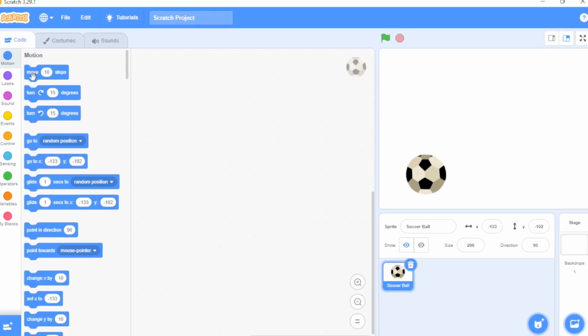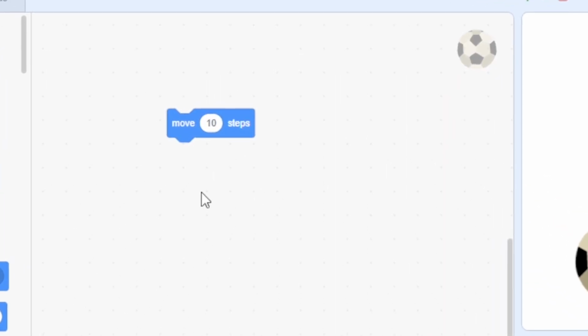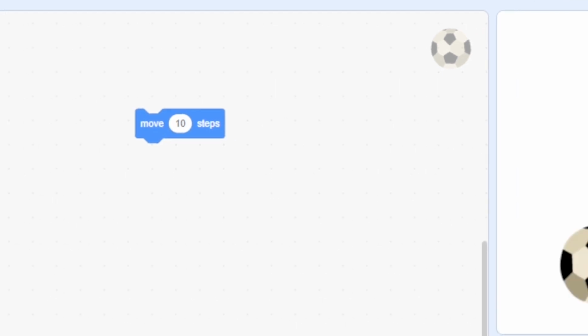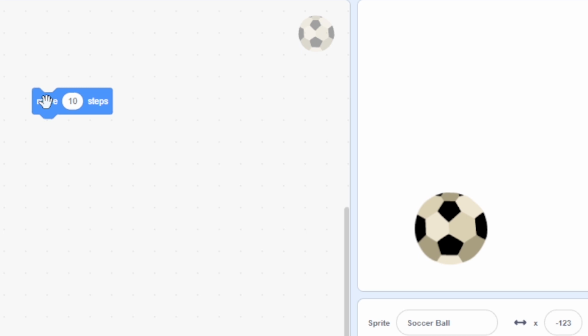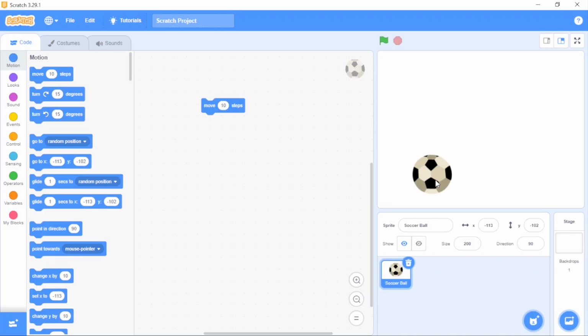Now, for instance, if we drag in this block code over here, I'll explain what this code means. Here the code says move 10 steps. So the code is trying to tell this sprite over here to move 10 steps. So if we click this, as you can see, the sprite moves 10 steps.